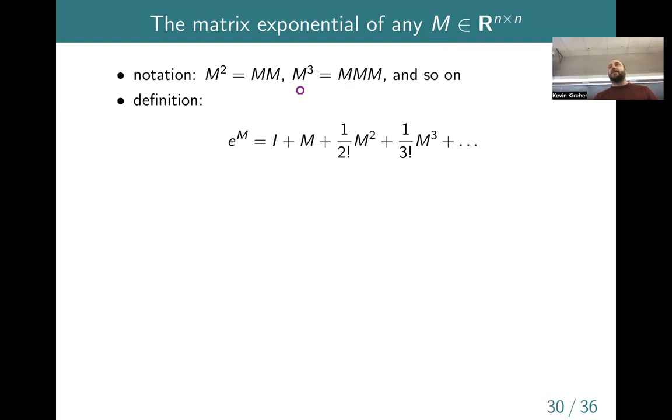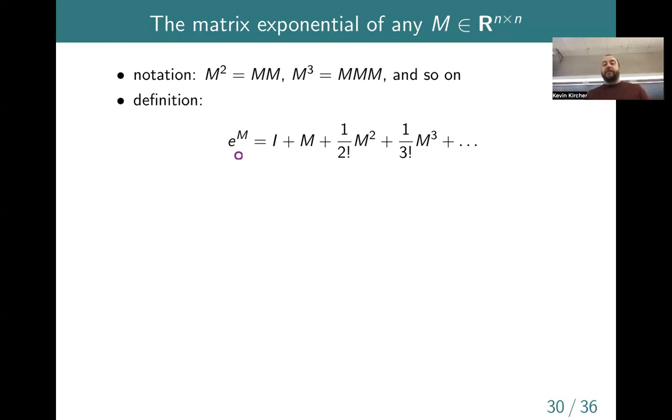If you have an M by N matrix where M and N are not equal, then M times M doesn't parse because you have M by N times M by N. Again, the column dimension of the first matrix has to equal the row dimension of the second matrix, so it just breaks. You get an error from your code, essentially.